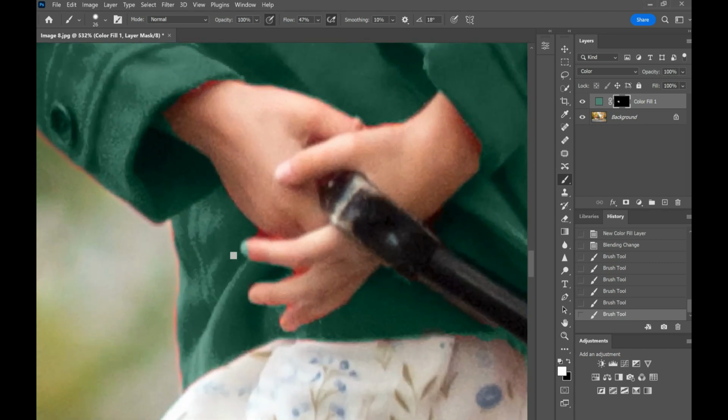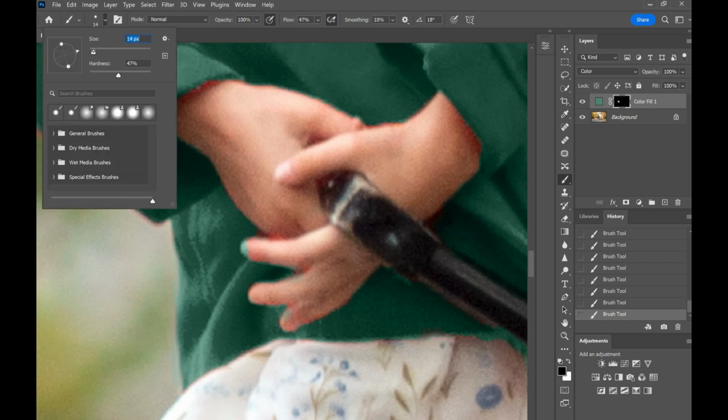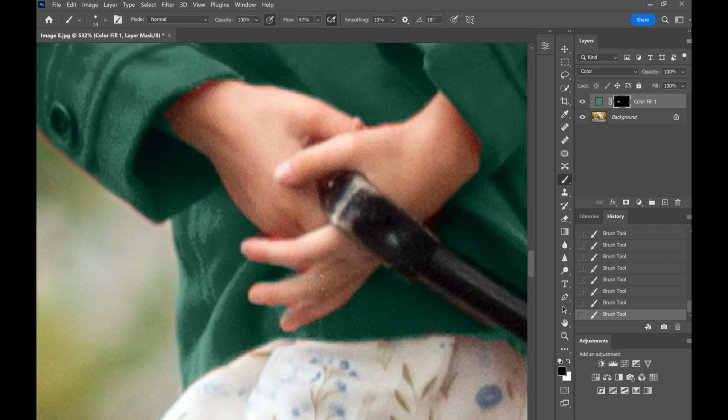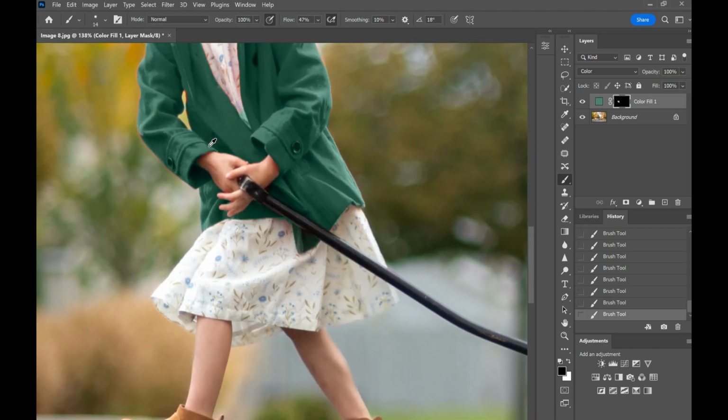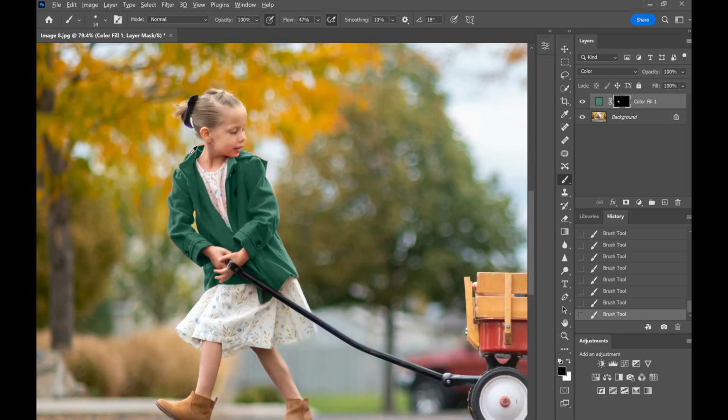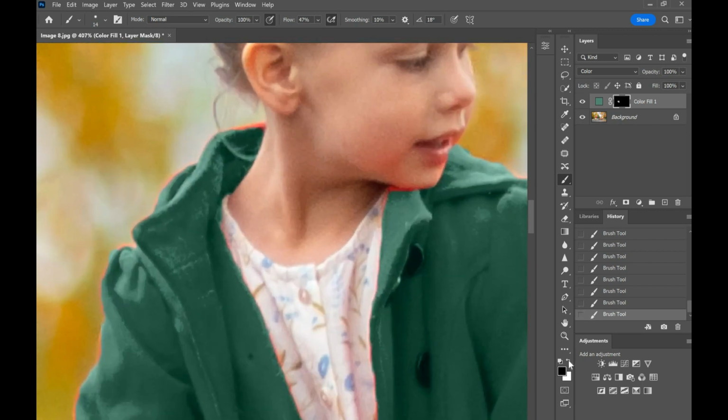We're going to come in here and try to get any little parts that seem like they could use a little bit more help, and anything that we don't want it on, like her little fingers, we're going to use the black mask and hide that behind the black mask. Okay? Sorry, I keep making that pop up. Now we can get in close to the edges.